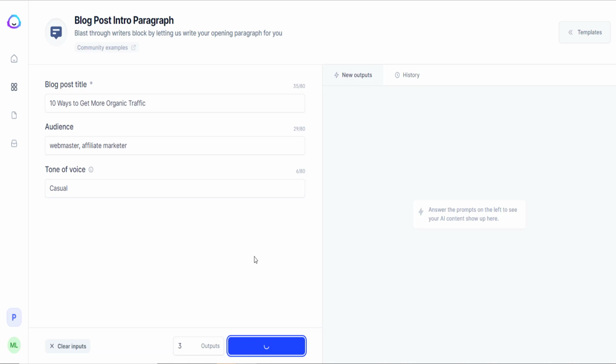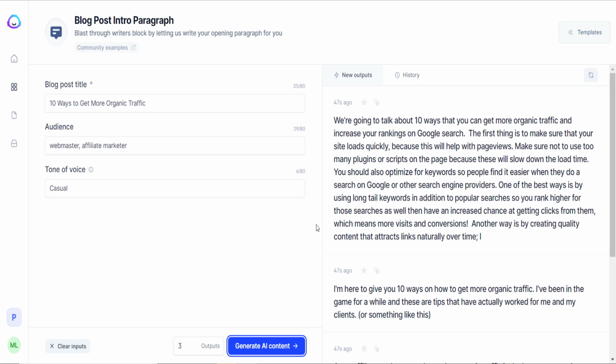So generate the AI content first. It will bring me the intro paragraph. Okay, so we are going to talk about 10 ways that you can get more organic traffic and increase your rankings on Google search.